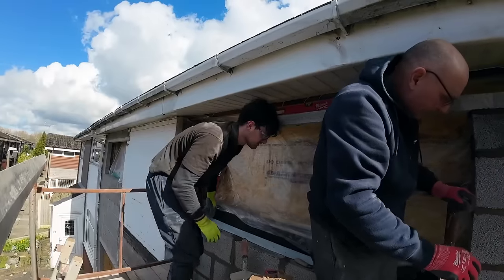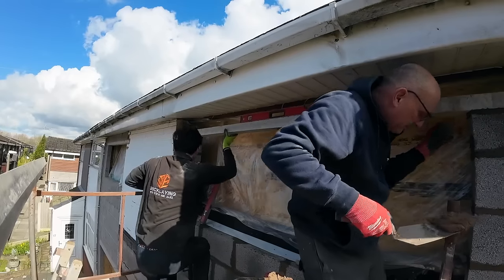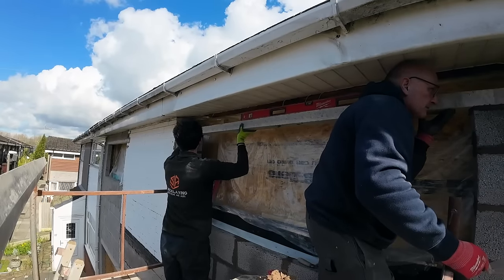Steady at the other end so it doesn't move. It's going to sink a little bit, but that doesn't matter. Ready? Yep. I just don't want the lintel to flex at all. Okay.